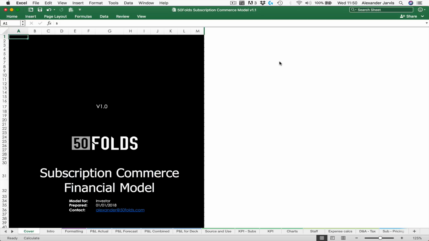Now, if that doesn't fit your exact business model, that's fine. If you don't do normal e-commerce, you just do subscription, then you can actually remove that e-commerce element from the model. But I want to make these more complicated models for you so you don't have to do it yourself. And these models require a lot of work. So cool. Let's run through this model sheet by sheet, and I'll cover at a high level what the functionality is so you can see if that's going to suit your means.